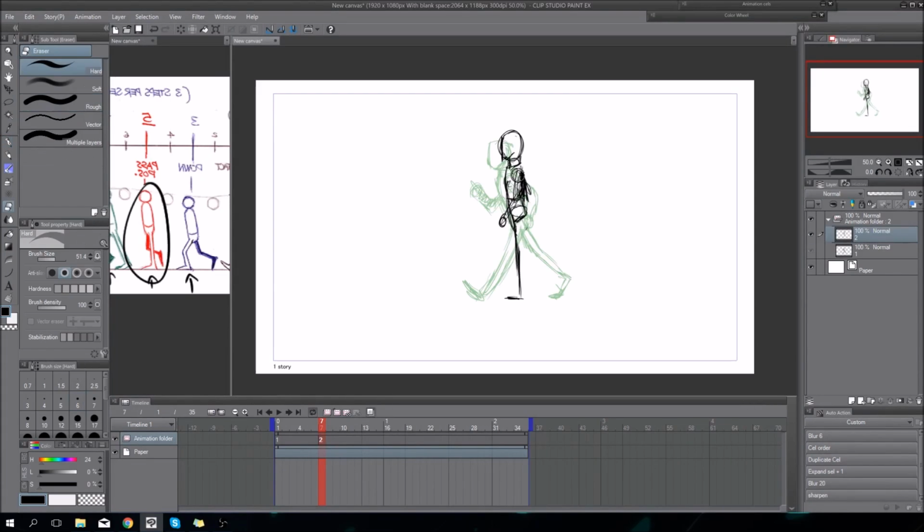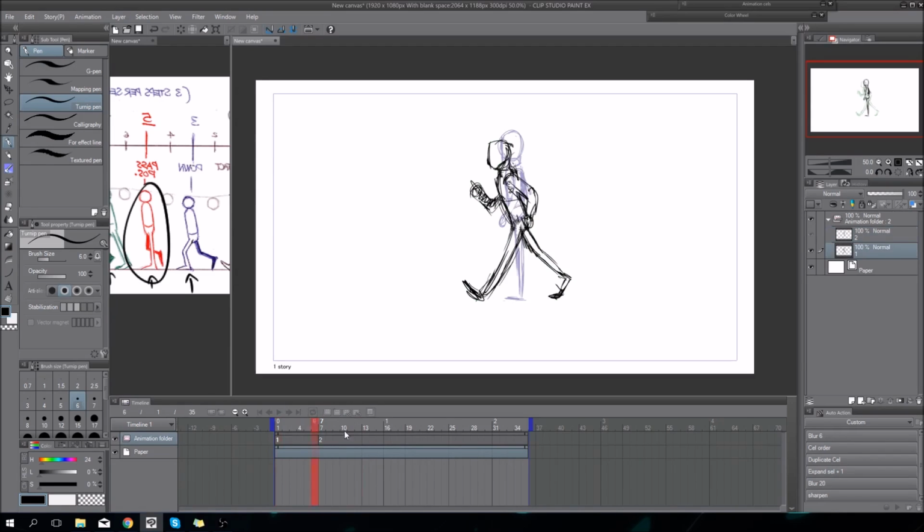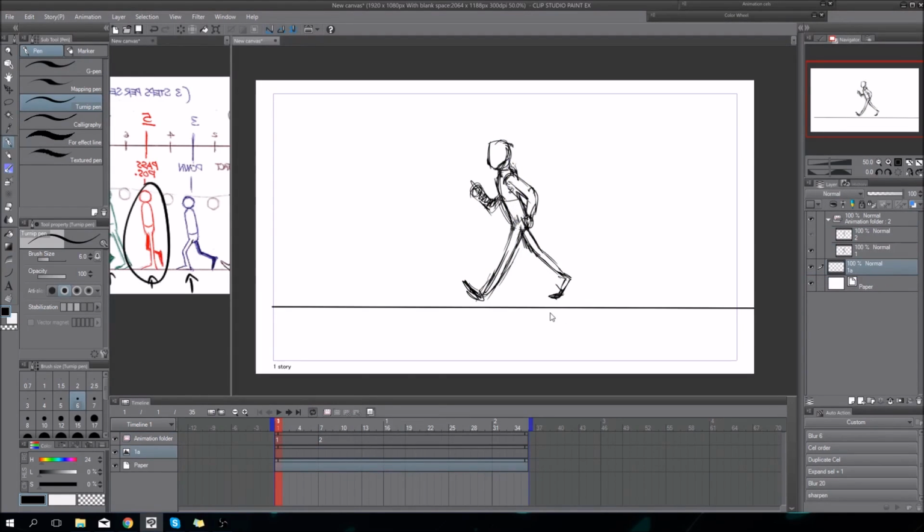My arms here. This leg stretched, so I'm trying to. Best thing is to also have something where the character's going on.